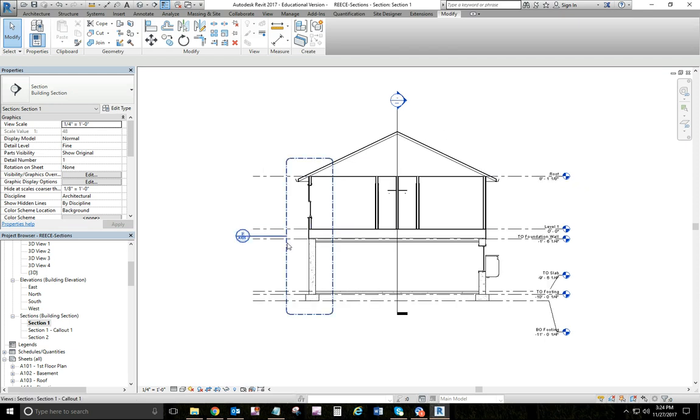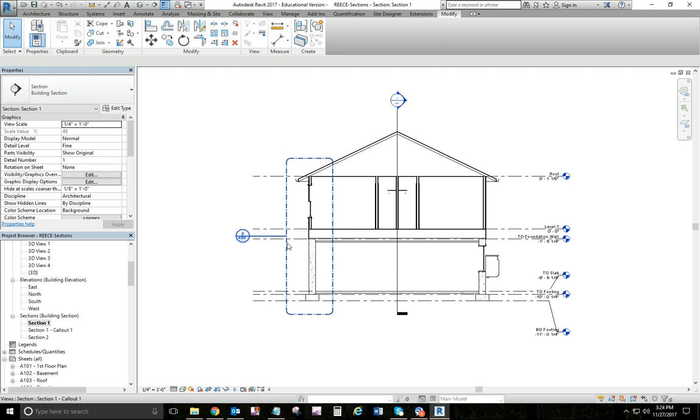Now, a couple of things. If you look in the textbook, in this version of the book I'm looking at, it's chapter 21. That's the 11th edition. I don't have the 12th edition with me, so it's a different chapter, but it's a chapter on sections. A lot of times in residential, you'll just have one or two building sections, and all the notes get thrown there, as you can see in some of the examples.